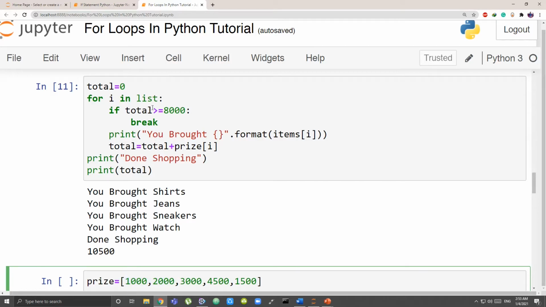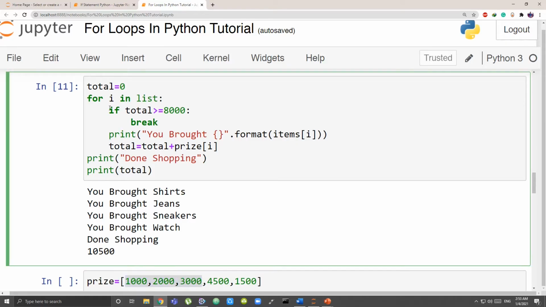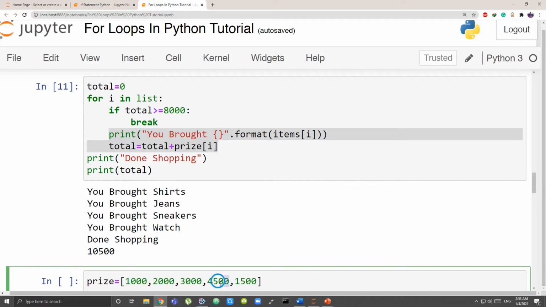Then total became 6000. Then I took the value 4. So before that it was 6000. That is why it was checking, is the total greater than or equal to 8000? No, it was not. So this ran and we brought the watch. Then the value got exceeded, it became 8500.